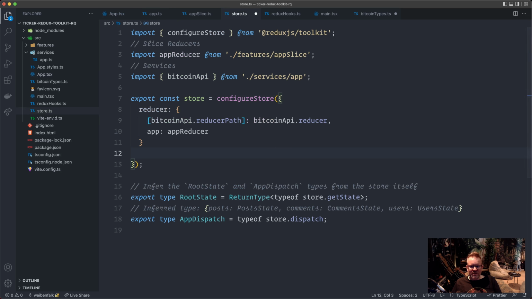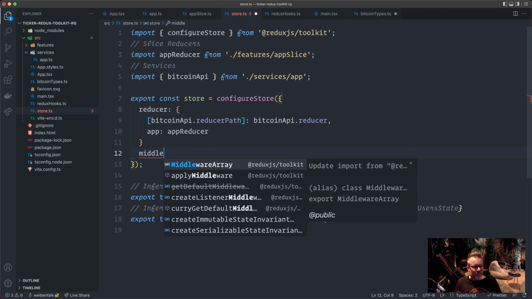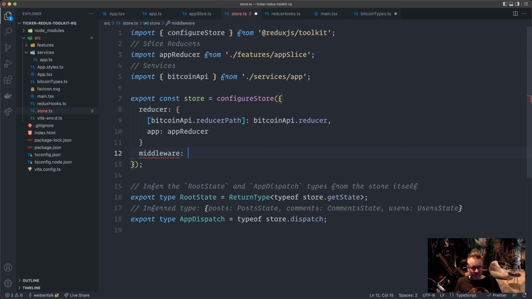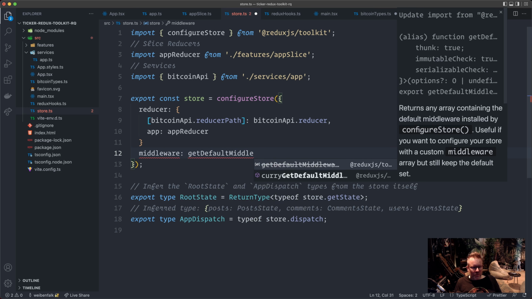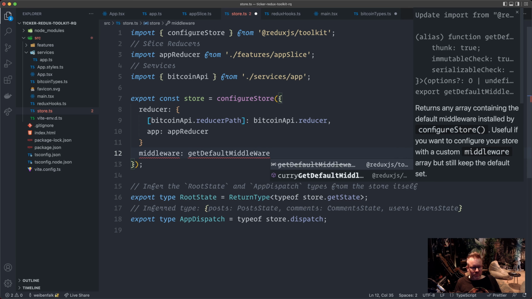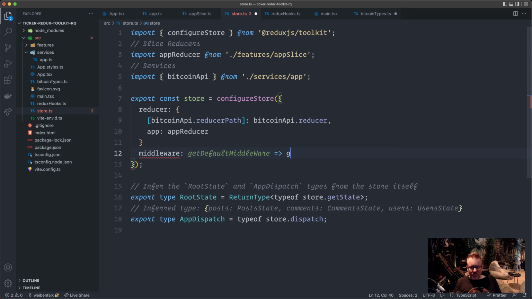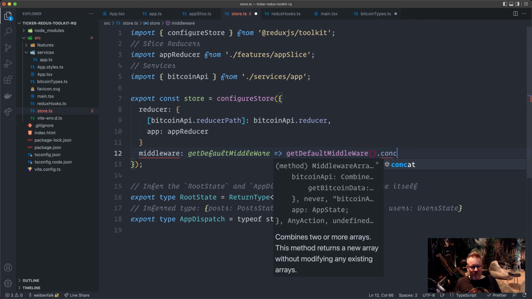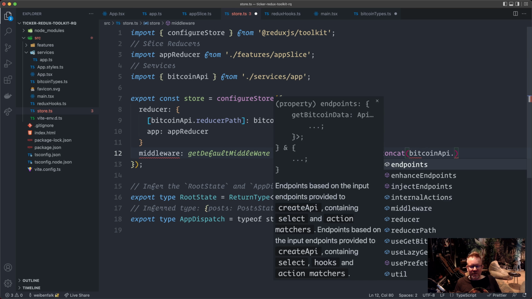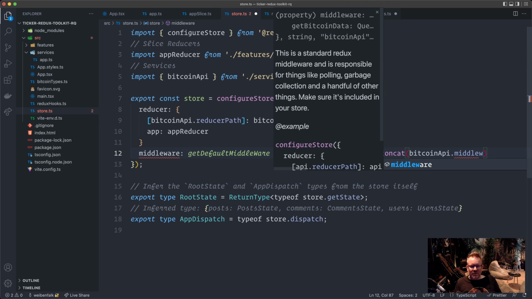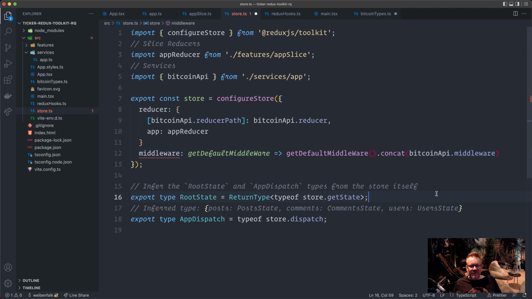So just below the reducers in the store, we have another property called middleware. getDefaultMiddleware, and then we call this one like this. And then we concat, and here we can specify every middleware that we want. In our case, we have a middleware from our Bitcoin API that is auto-created. So we concat that one in.